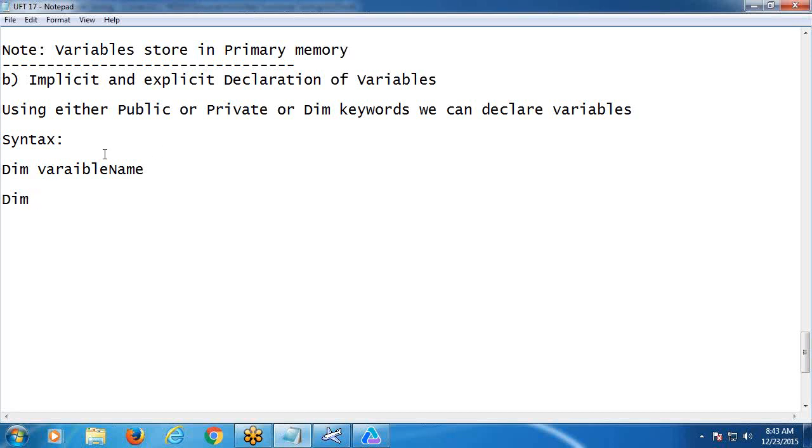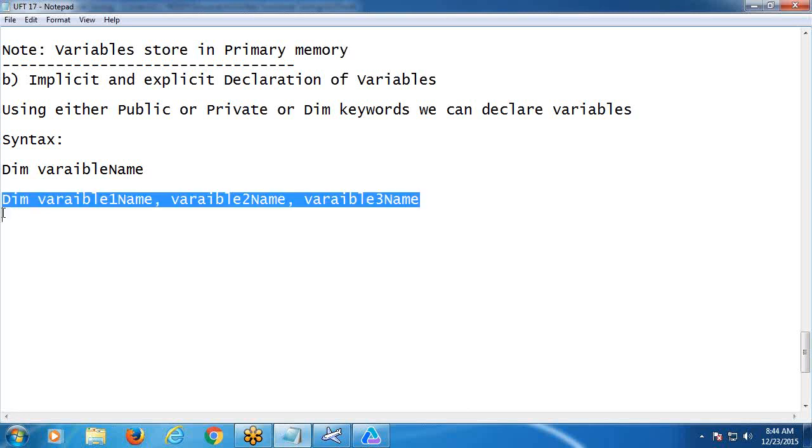Dim variable one name, comma, variable two name, comma, variable three name, like this. If you take a new line, then again you need to use the dim statement.